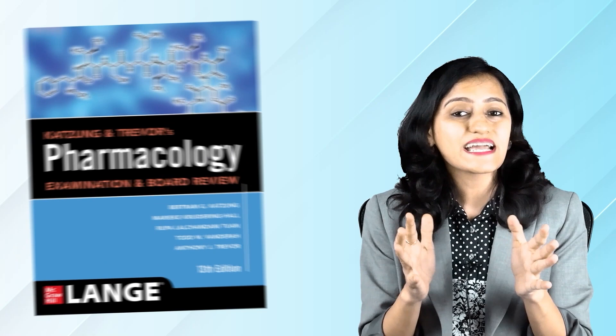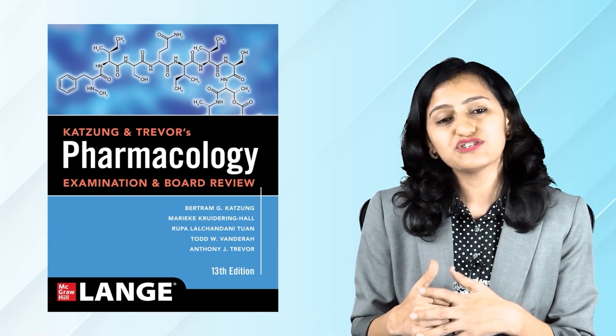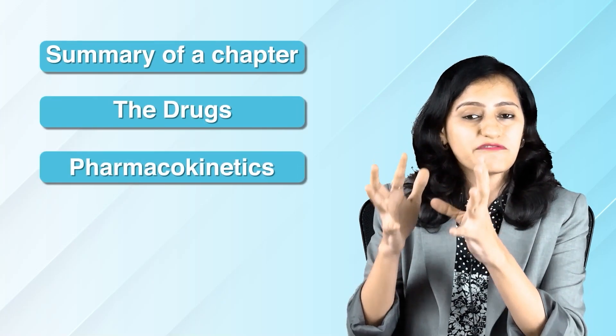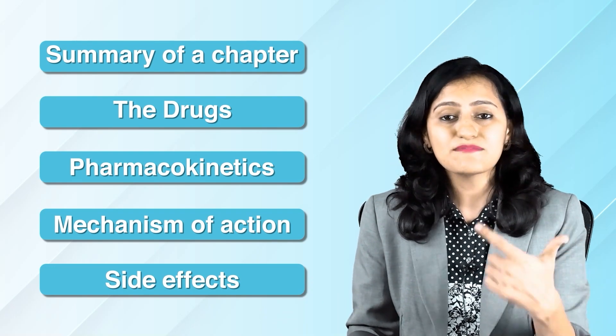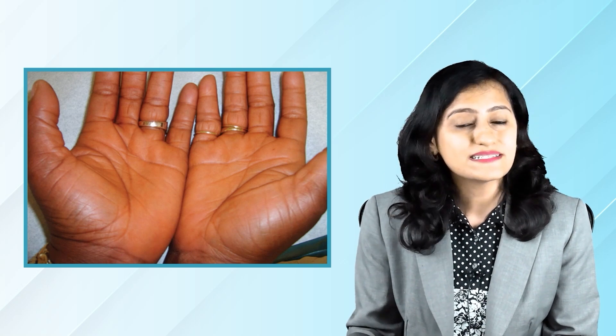Next, one of the most dreaded subjects for majority of students — pharmacology. A very concise resource is the book called Katzung — the Katzung review and assessment book, which at the end of every chapter gives a summary of the chapter, the drugs with their pharmacokinetics, mechanism of action, and side effects. In the last INICET exam there was a question on an HIV drug causing palm hyperpigmentation — not nail pigmentation — and the answer was zidovudine-related, covered in Katzung's table. It's a great resource to quickly revise entire pharmacology.